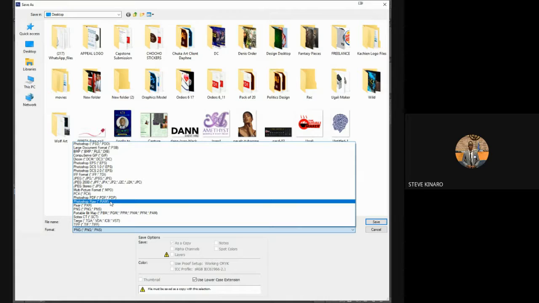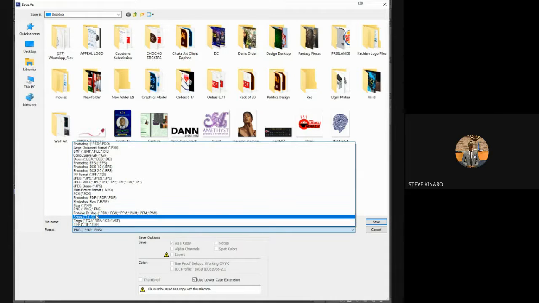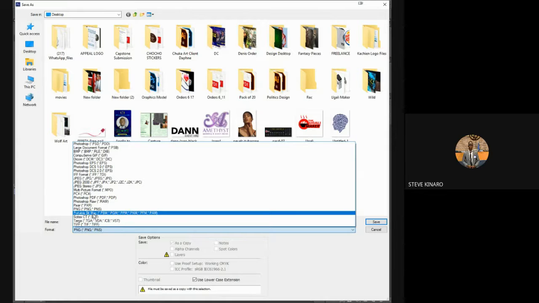There is .tiff, which is used for large format printers, digital printers. There is portable bitmap, which just goes out in gray intensities, usually used mostly for machines, laser cutting or such kinds of formats.